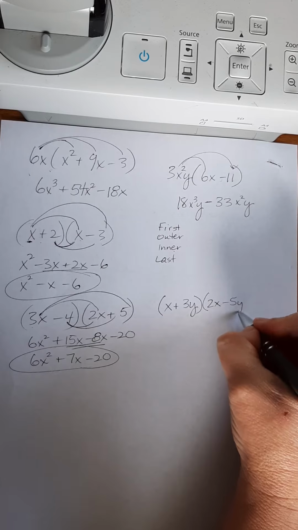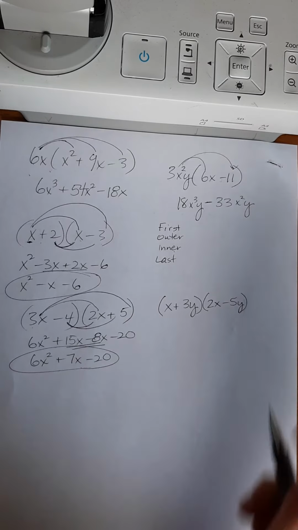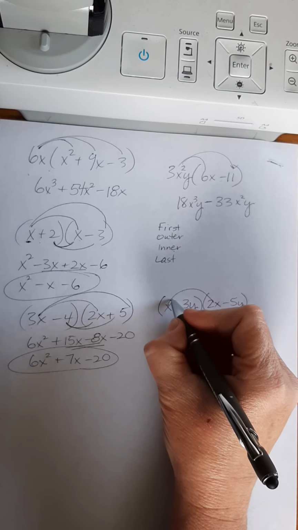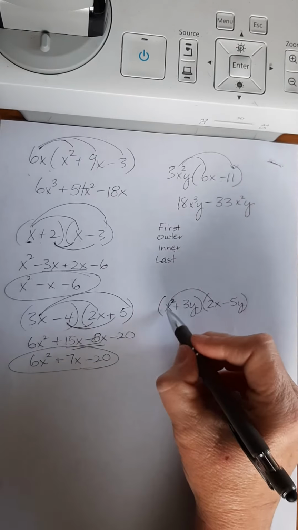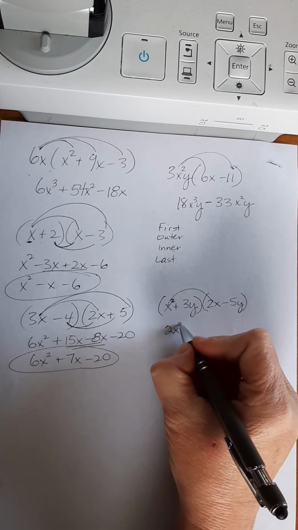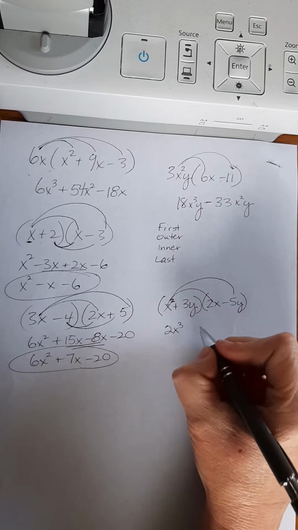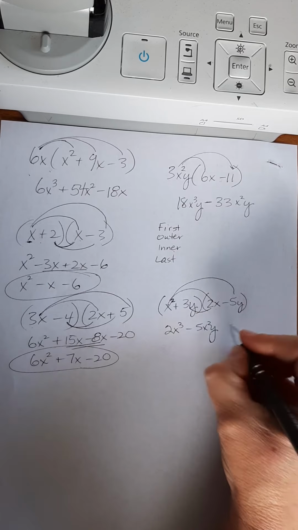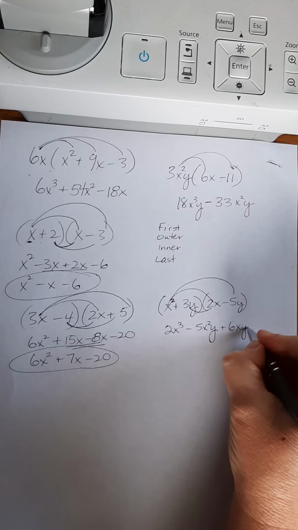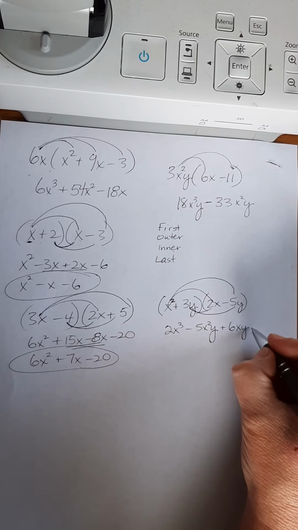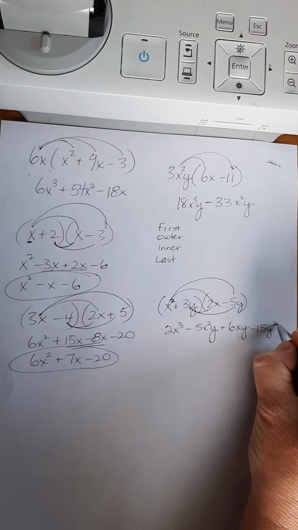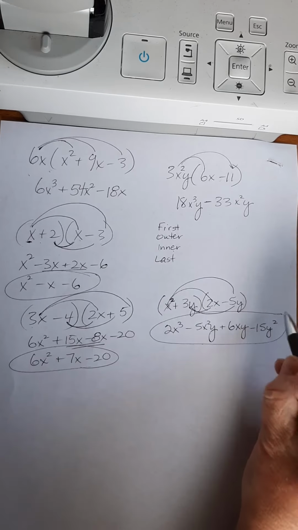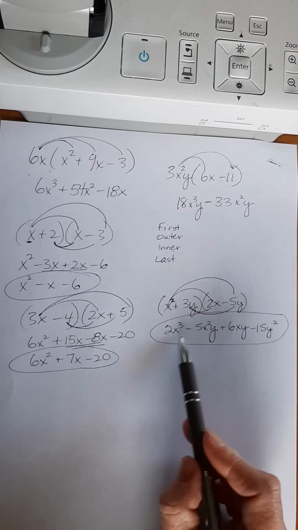They could even, if they wanted to really get unique, throw variables on the end. Well, just like with most math, they could always do something to spice things up. But you still do it the same way. Let's even throw an x squared in there just to make it ugly. So that gives us 2x cubed, -5, 2 x's and a y. Inner terms, 6xy. Last terms, -15y squared. And since I threw that in there to make it ugly, you actually can't do anything else because nothing can be combined.